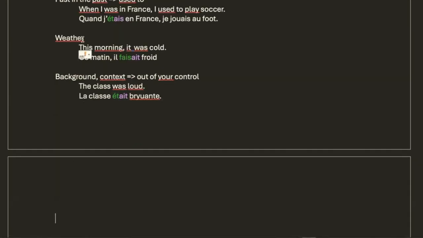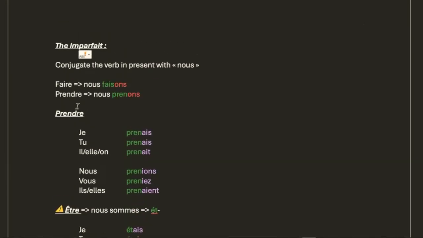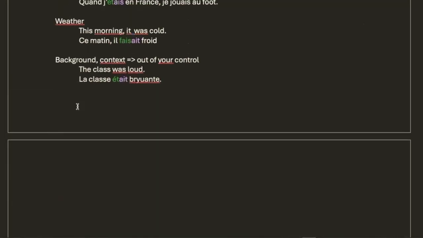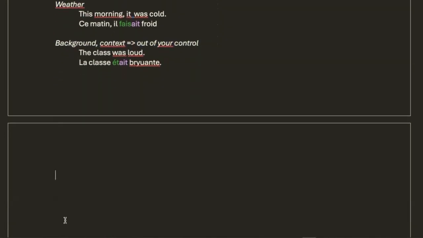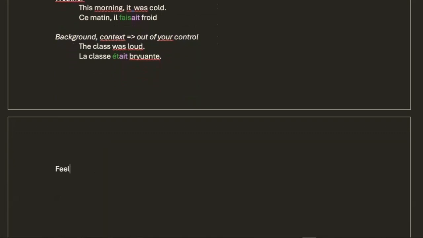Also, so we have the weather. So past in the past. I'm going to put that in italic because it's kind of important. Background, and also feeling in the past. Feeling. Okay?